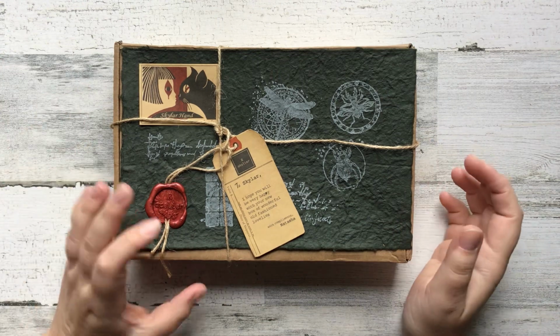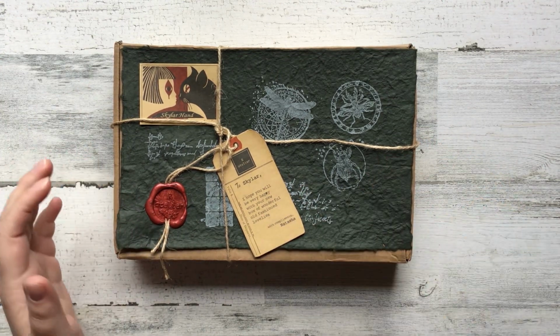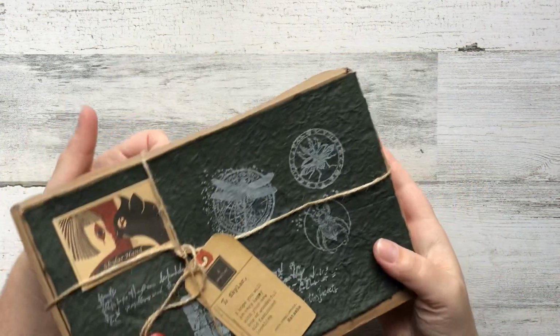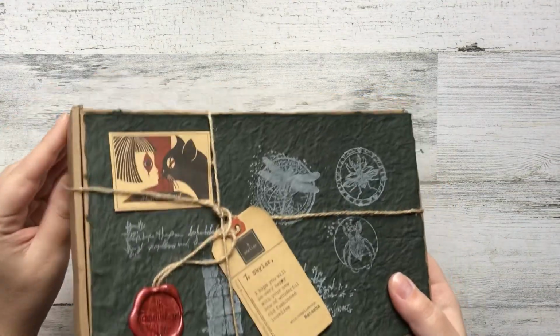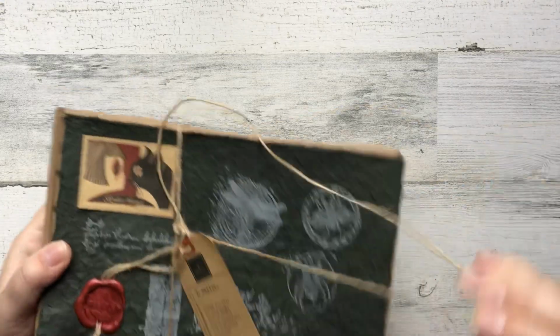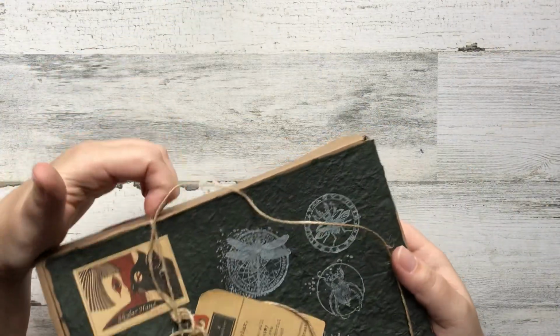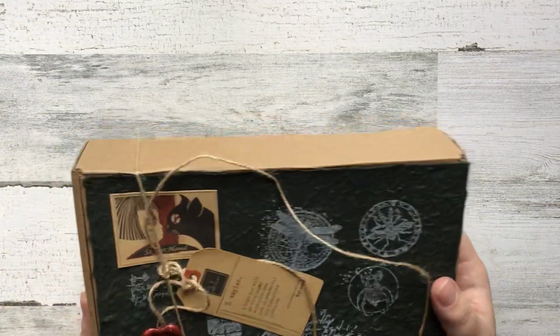But this is the July box for the Atelier brand. This is a brand that does a vintage style stationery as well. And I have seen them on Instagram and thought that their style was pretty interesting. But I want to go ahead and unbox this. I love how personalized it all is, and I'm going to show you in just a second what I mean.